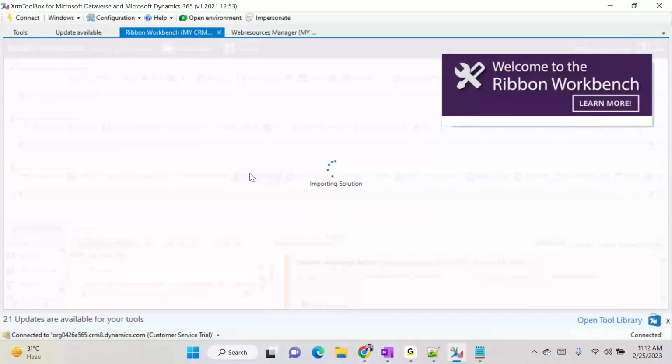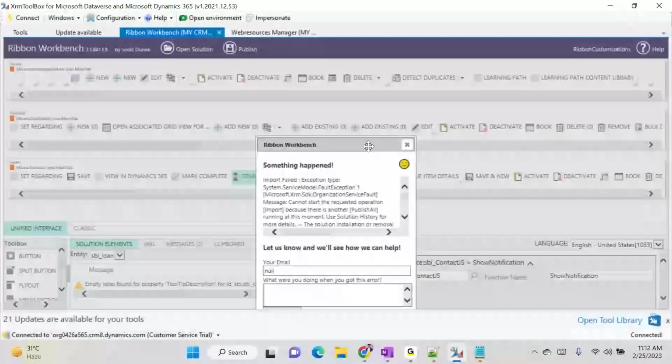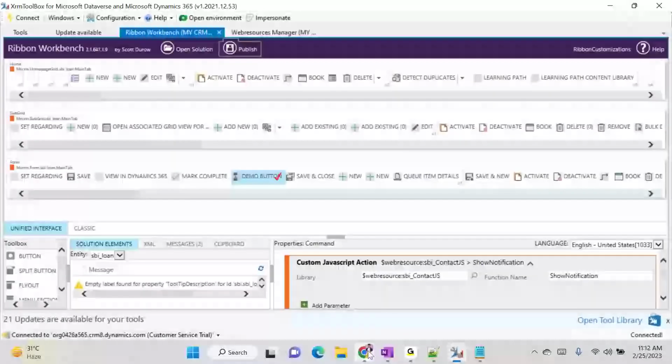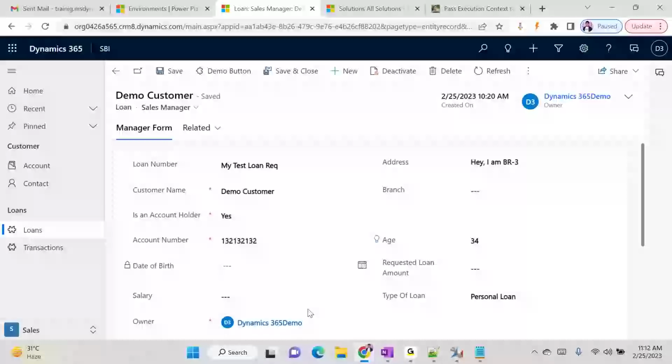So using this tool, we can create buttons. We can hide the existing button. And we can also perform the actions on the button click. Everything that we can manage in the XRM Toolbox Ribbon Workbench tool. So let's publish, refresh again.